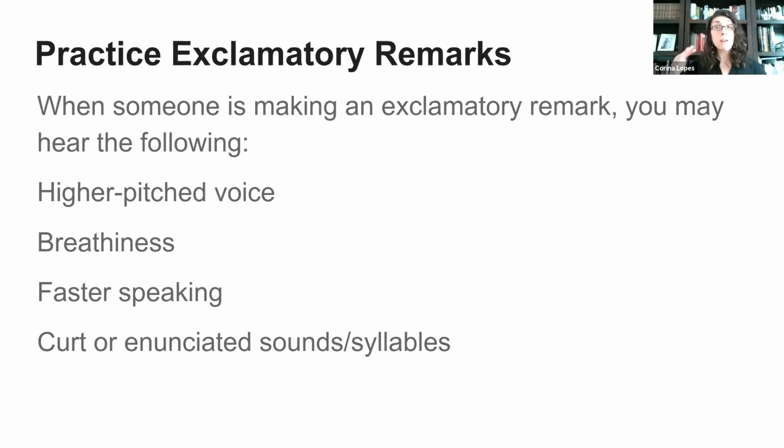Okay. My voice was also higher pitched than my regular speaking voice right now. The reason we have higher pitch, the reason we have breathiness, the reason we might have faster speaking, especially in happy, excited exclamatory remarks, is because, again, our voice is responding to the physiological happenings in our body. We're pumped, literally. The blood is pumping. Our hormones are pumping. So that is why.